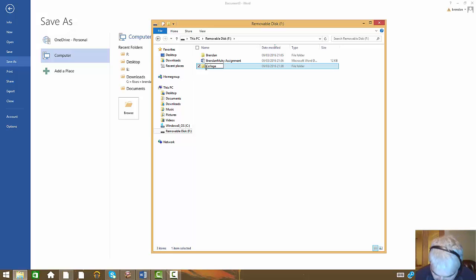And just be careful to keep track of this and tick things off as you complete it, because in this section particularly it's very easy to get confused as to what things you've done or what you have to do. Okay, so the first thing we do is we create a folder called College.